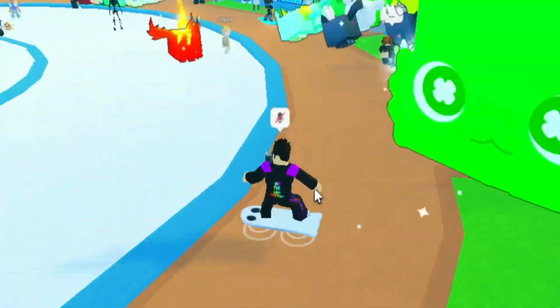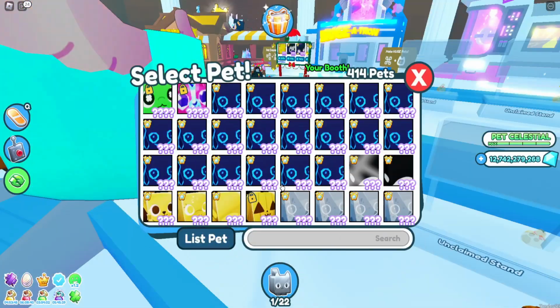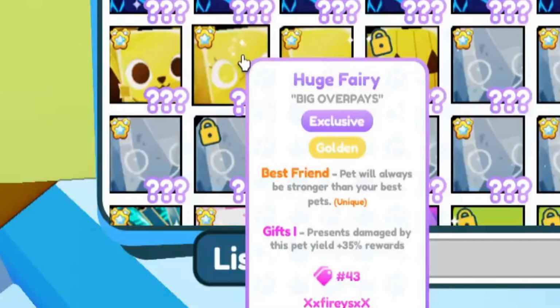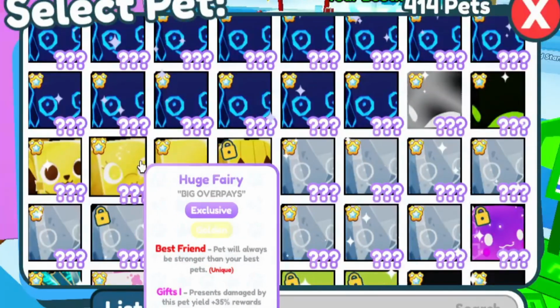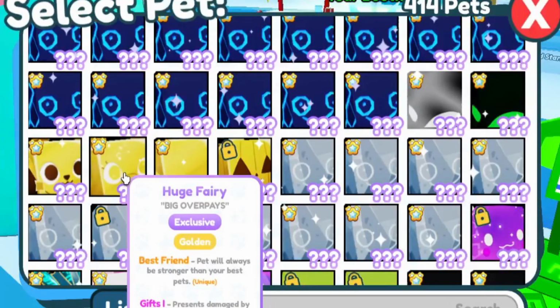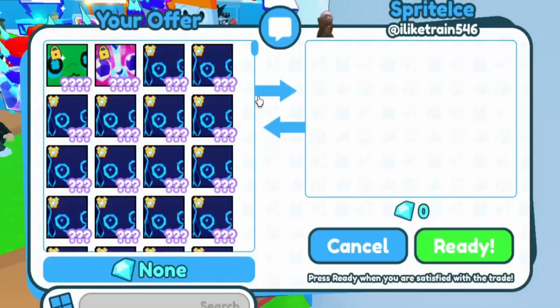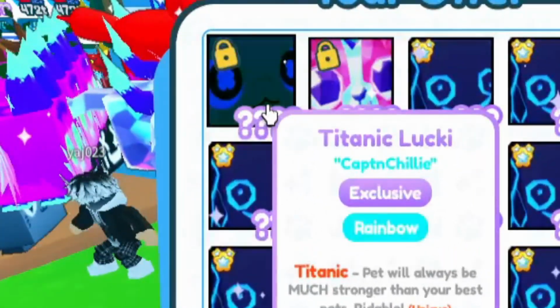Maybe we should also sell some stuff while we're here. This golden huge fairy, which is worth quite a bit. It's number 43. So I could probably get like 900 bill from it, maybe? Just because of the super low serial.